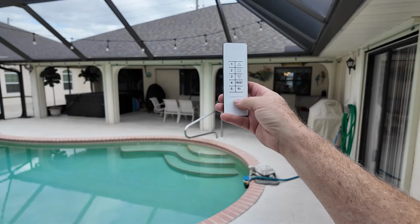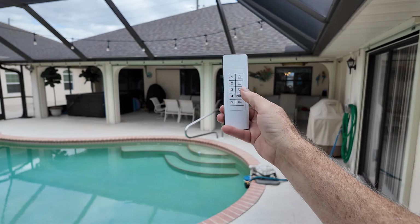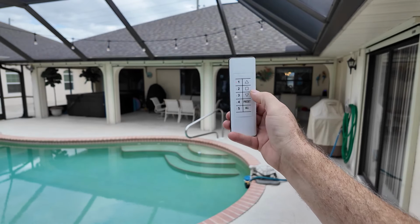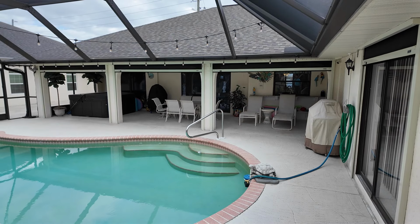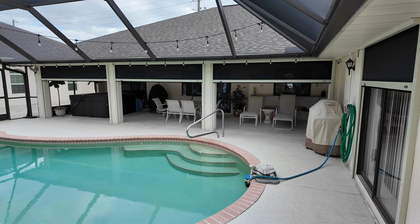Okay, let's see what one push of the remote. We set it for all 5 screens down. And there they go. All in sync.